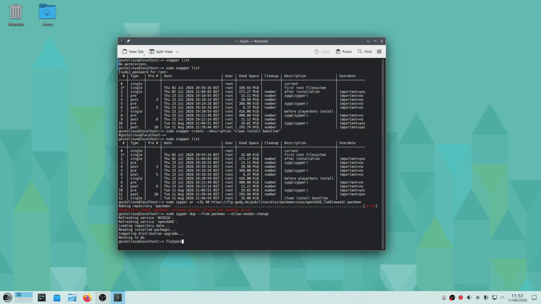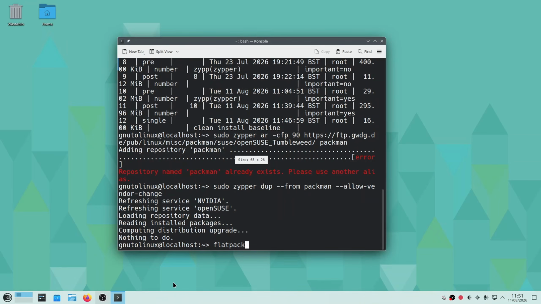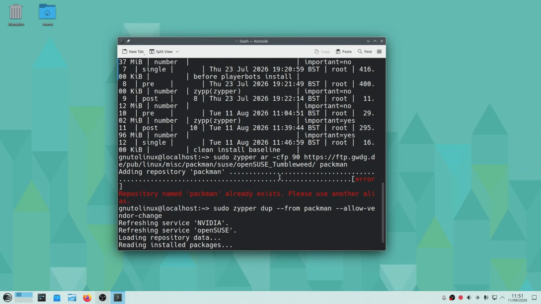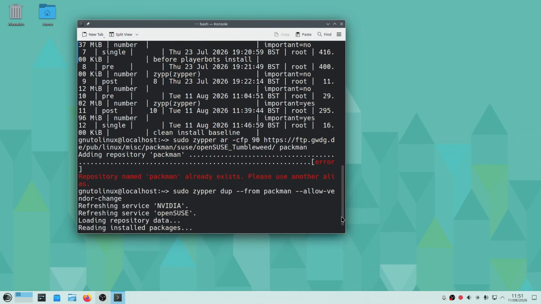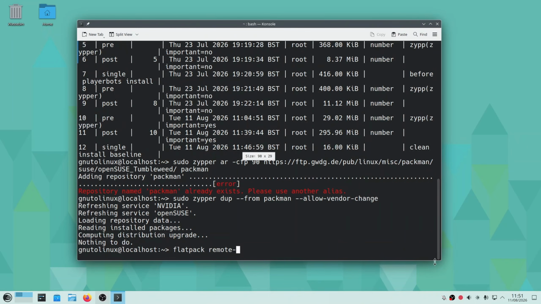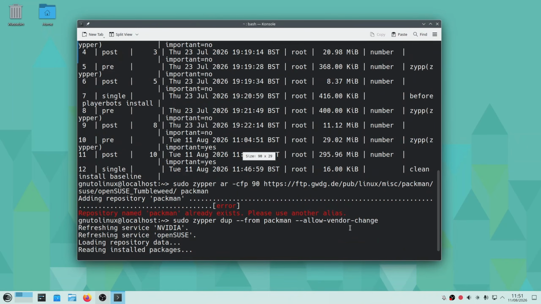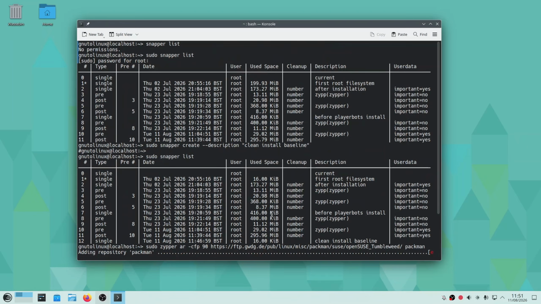Now, Flathub is a separate app store that has almost everything. I'm sure you're aware of Flathub already by now with other distributions. It's available to all distributions. And these are just packages that are packaged up neatly in their own little container that will run on any distribution, so anyone can get access to them. And openSUSE is no different. It can use them. It's just not always switched on by default to access them. So that is what we're going to do now.